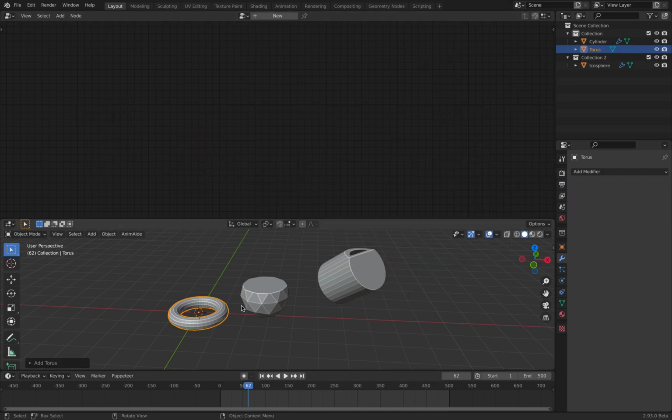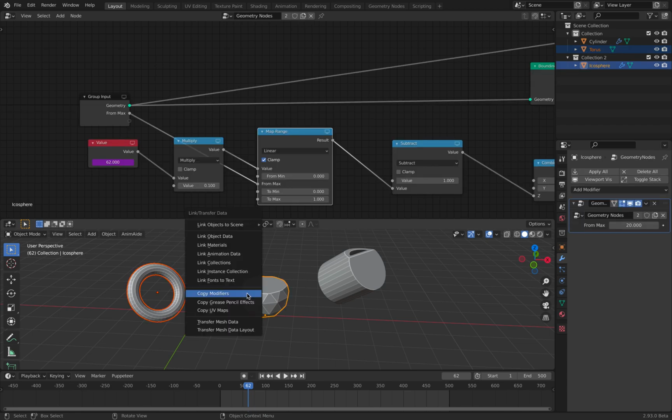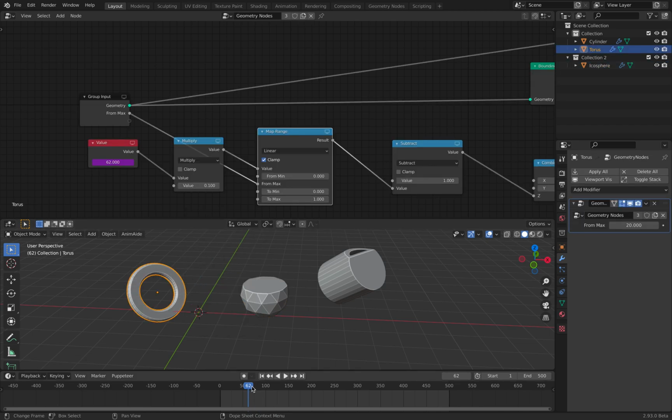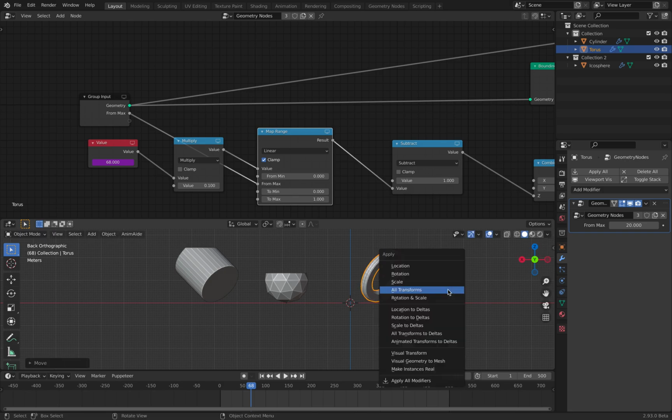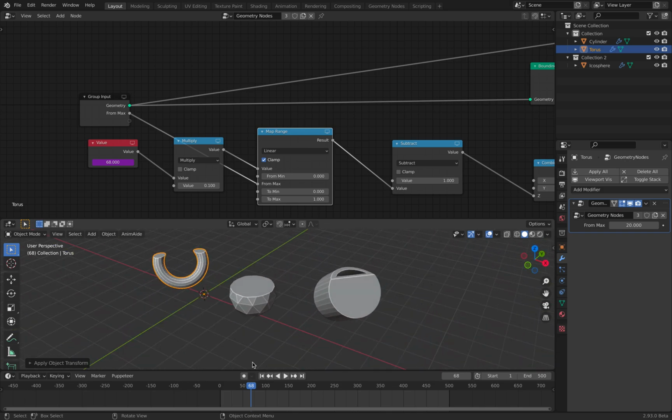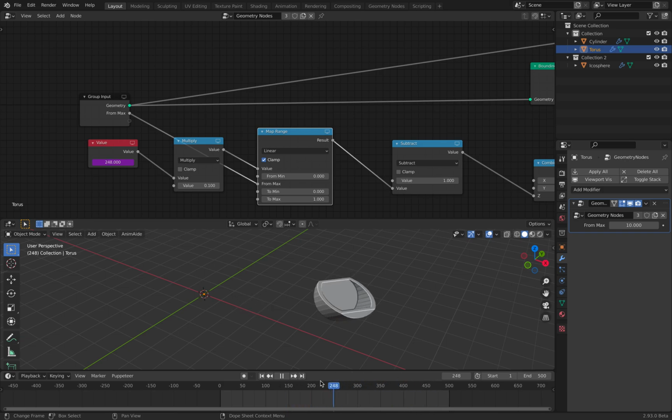For example, the torus. I think by default, if I just assign this copy modifier, you can see it's cutting itself from the top and the bottom. But if I put this on the ground, Command A, apply all transforms, now it's gonna cut slice in the z-axis properly. So for this one, I can change this to, for example, 10, so it's gonna slice faster than the sphere, and so you get the idea.